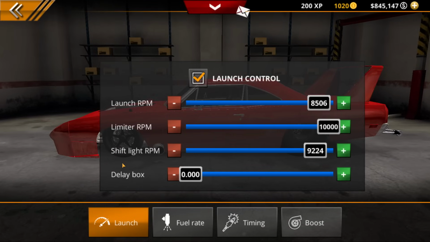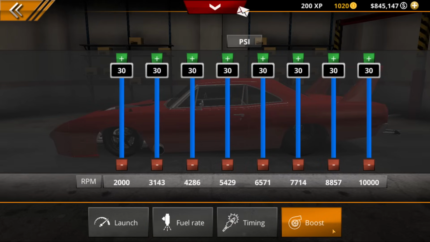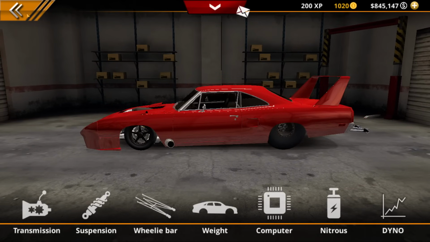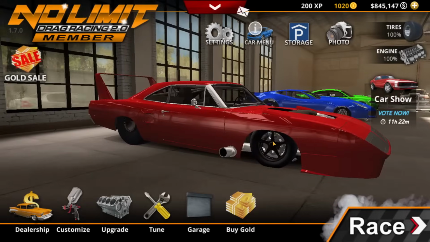And computer-wise, this is going to be my launch setup. We got 8,500 RPM launch control, 10K limiter, 9,200 shift light, and 0.0 delay box. Fuel rate and timing is perfect tune, and boost is 30 PSI across the board. And now, we're going to jump into some races and see what we can do.